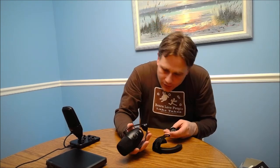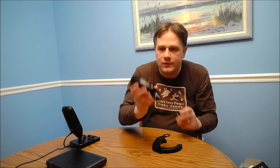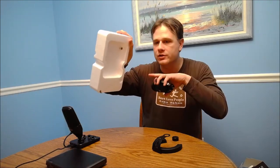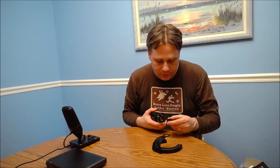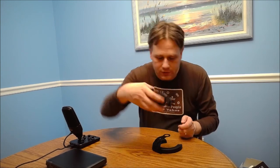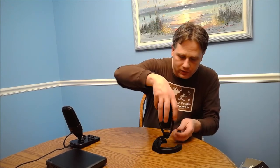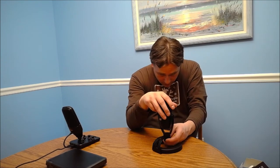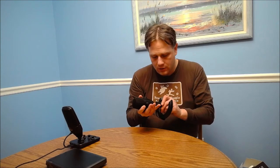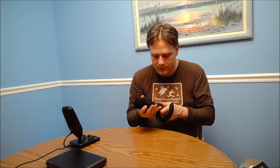All right, so we've got this threaded loop in the bottom, which I believe is for, so this can go on a smaller mount. You can adapt it down to a smaller mount, which is pretty nice. You got the inside of that little cap right there. So for now, I'm going to put this back. It's got a little notch, so it stays straight, so you can only put it on one way. So I'm going to go ahead and tighten this guy back up. If I get my righty tighty right, which it looks like I do.